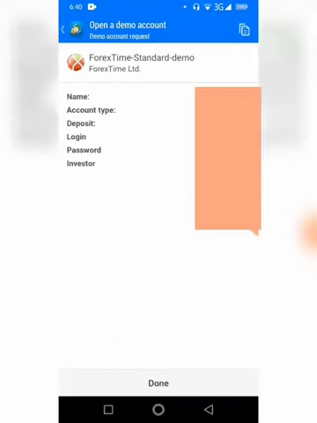Okay, now that the demo account is being created, I can see my details, my account type, deposit, the login and password. I advise you to write this down so that in case you log out, you can easily log back into your demo account. So I have covered it. That's for security reasons, but it's a demo account, so no big deal. So let's move on to the next step. So basically, the basic information when you want to open a demo account is your name, your phone number, and your email. That's all you need to open a demo account.